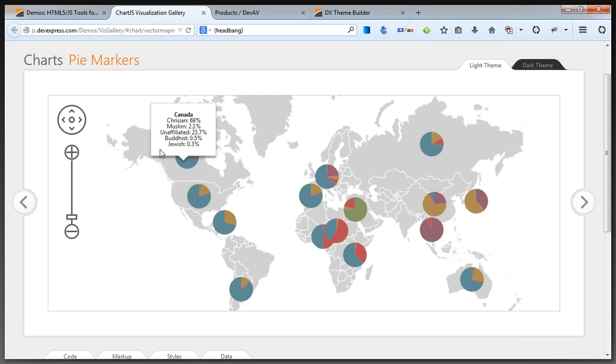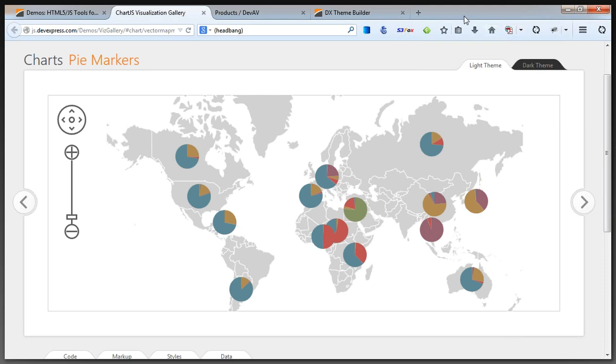So what's the blue? I'm going to guess it's Christian. So very, very Christian here, and as we go over towards the east, becomes less and less so. And I've just noticed somebody in our development team can't actually spell, but we're moving right along.